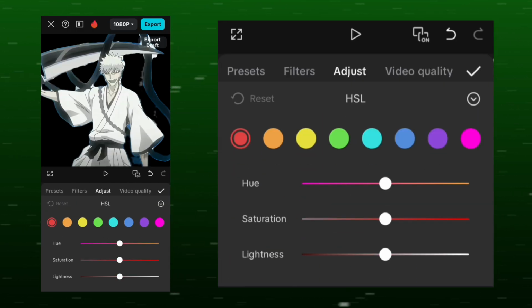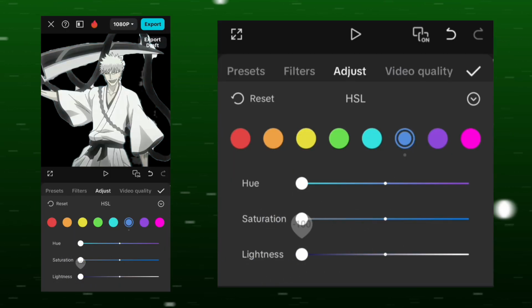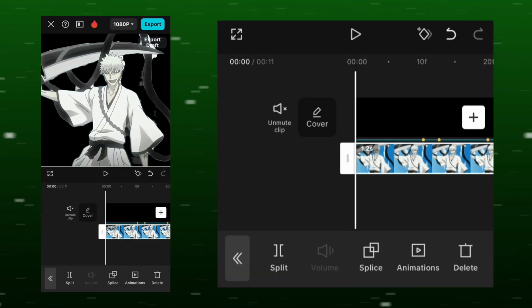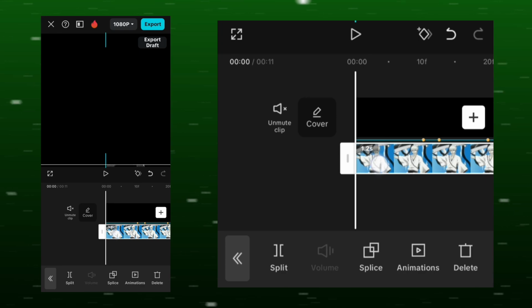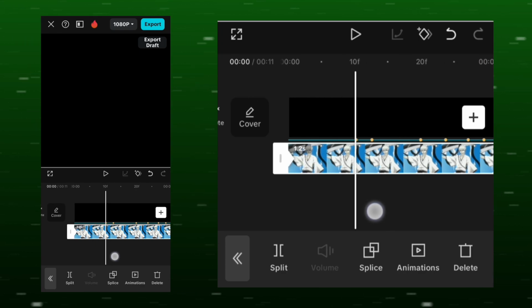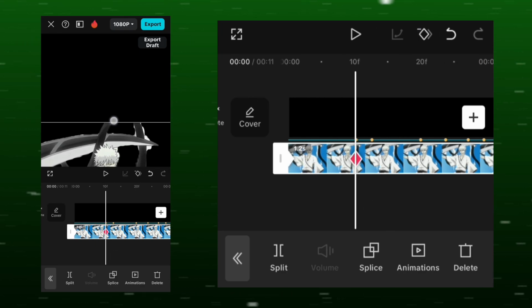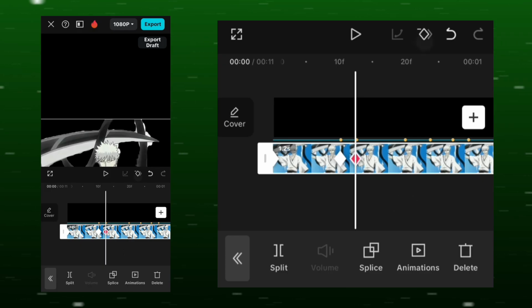Go to Adjust and reduce the blue color. Make sure the character stays between the frames. Use the quad out graph between all the keyframes.